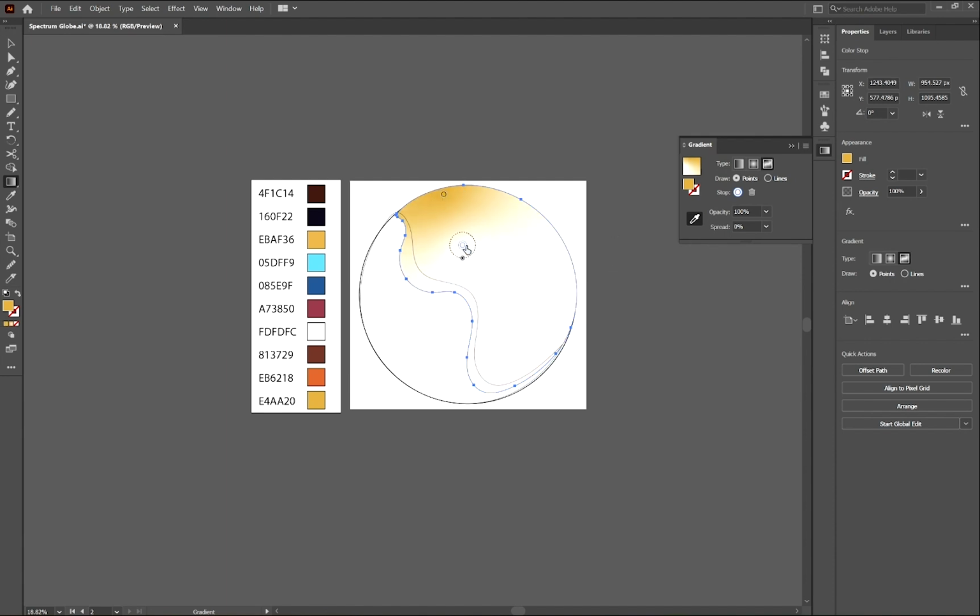Add more points and sample the colors as shown. Keep sliding the points until you're satisfied with the result. Now, let's add a few more points and sample the next colors.